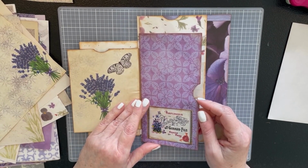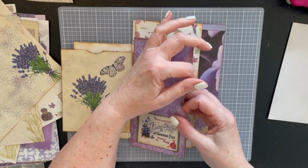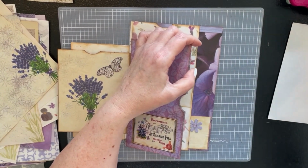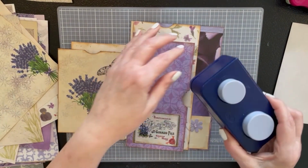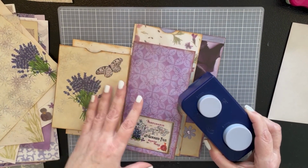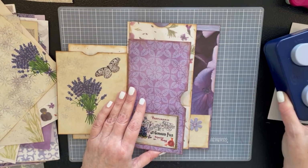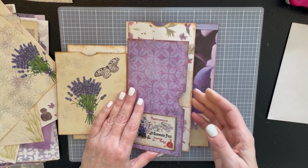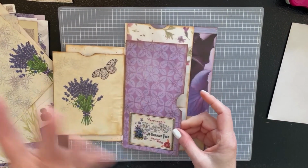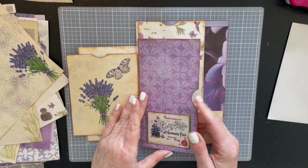If I remember, when she did her little divots, she only did the front part. But when I did these, I only had this. And it's so hard to do it that way because I can't really see what's going on inside of there. So it was just hard to do it that way. Therefore, my divot is the entire two pieces. But that's fine. That's usually what I do with stationery anyway.